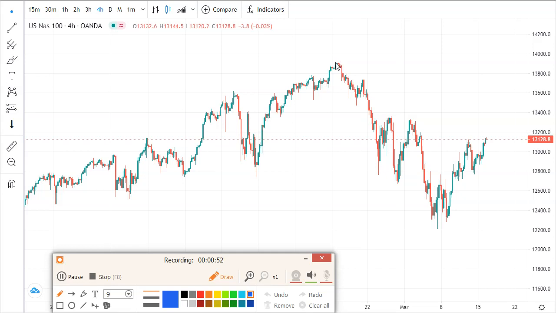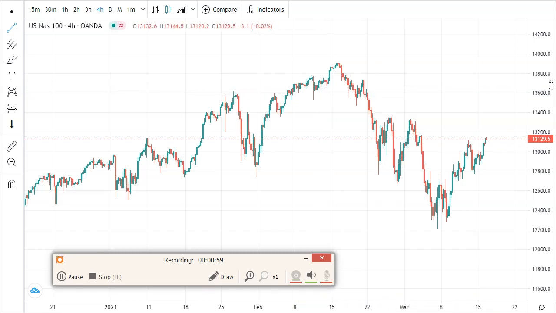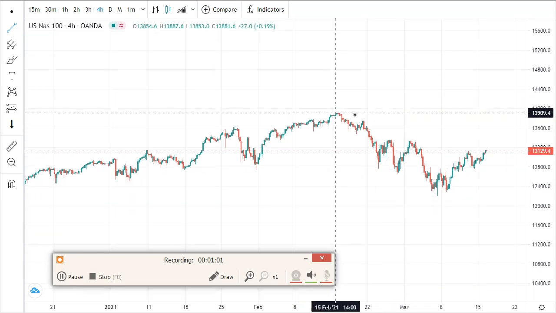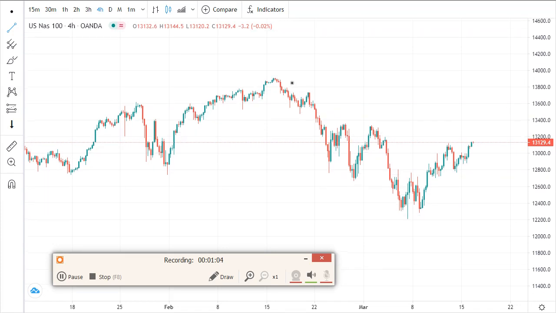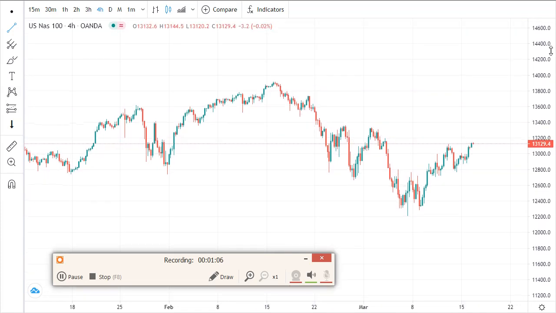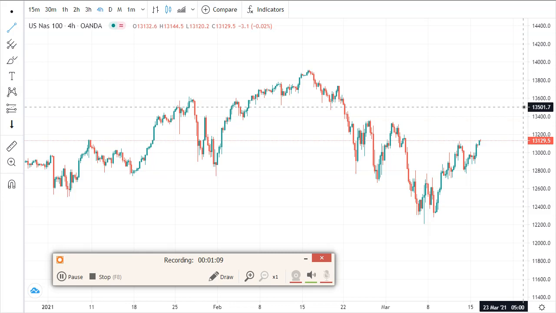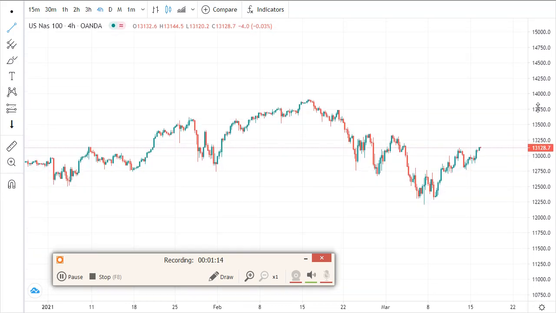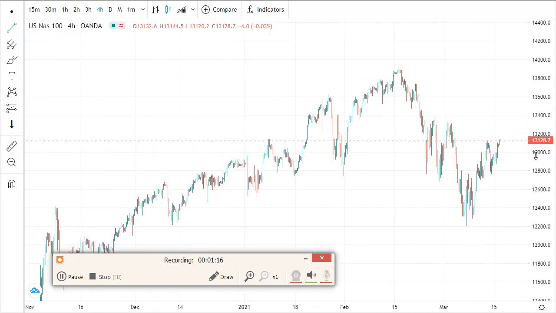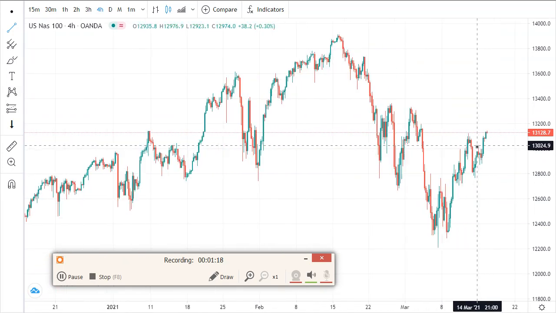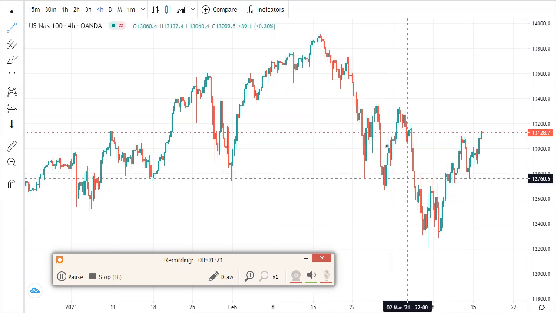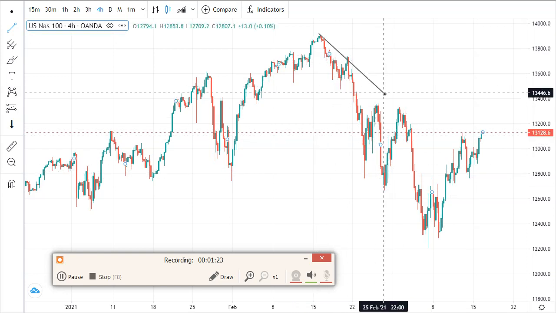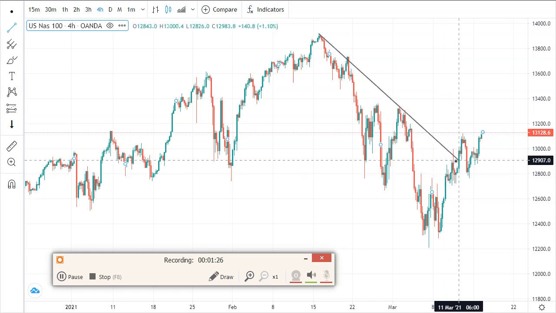really happened yesterday. Let me draw this so that you can see. Sometimes when you draw your lines, guys, if you are on a chart, try to do something like this, so it's going to be easy for you to draw. Just imagine when you want to draw and your chart is like this. You can draw that, but sometimes it's not going to be easy.